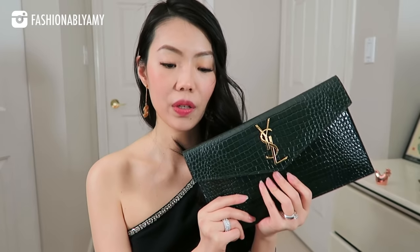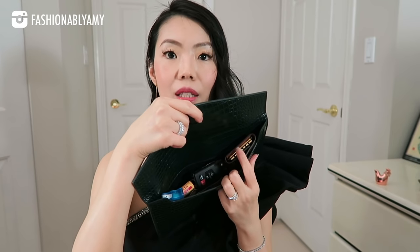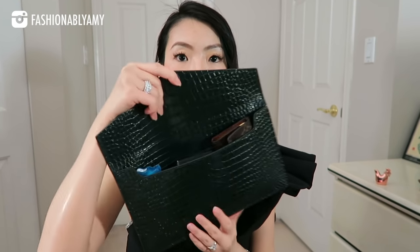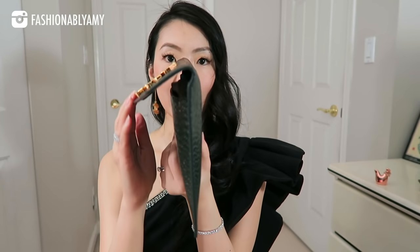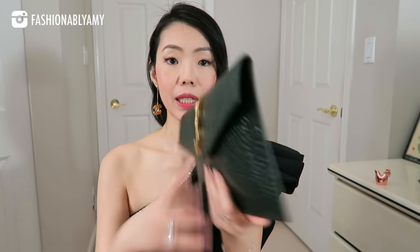I've added my keys — the six key holder — as well as my floss. I had to rearrange it though. House keys are on this side, the six key holder. And then my card keys, lip balm, and floss are sitting on top of my phone and card holder. Because it is a lot thicker now, the magnet is not as strong, but it will close shut. It is still really, really flat and it's really comfortable to hold. It doesn't feel heavy or anything. I think because of the shape and the length of the item and the fact that it's thin on the bottom, it actually feels really comfortable when I hold it. But this is probably the max that I'll go — I'll probably even remove the smaller things on top.